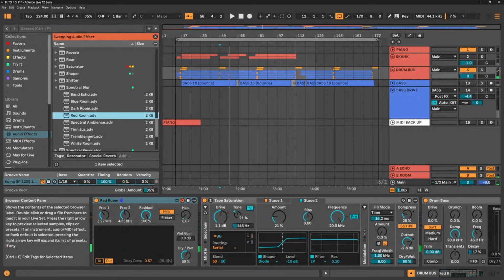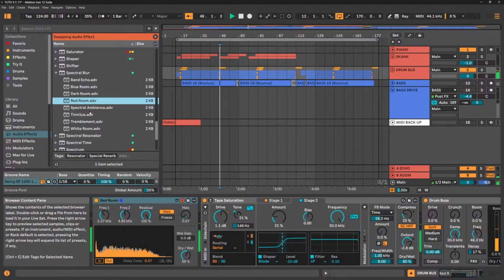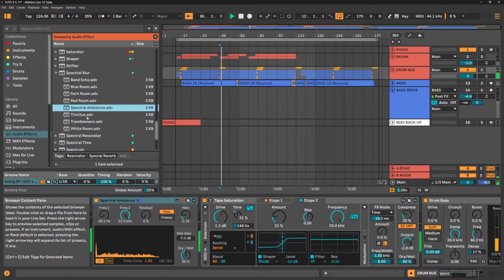And apparently when I read the title of the presets, this seems to be used most of the time for some room emulation. We see Bandeco, Blue Room. It reminded me of the Blue Rooms of Saqqara. Dark Room. Okay, let's continue. Spectral Ambience.